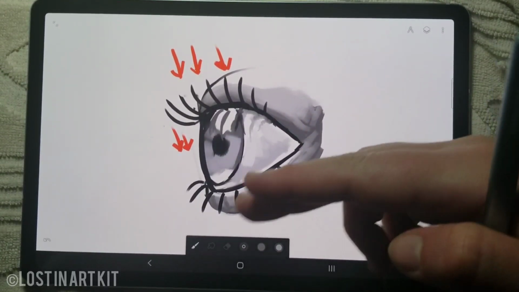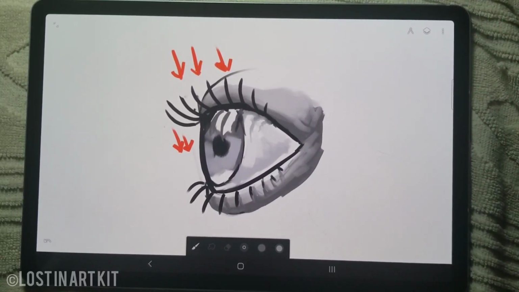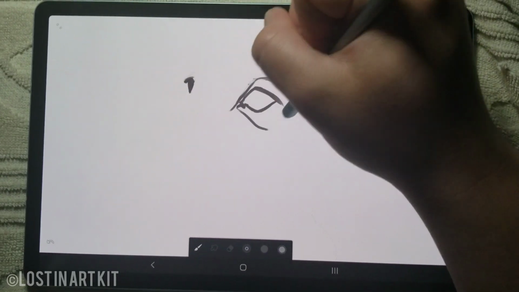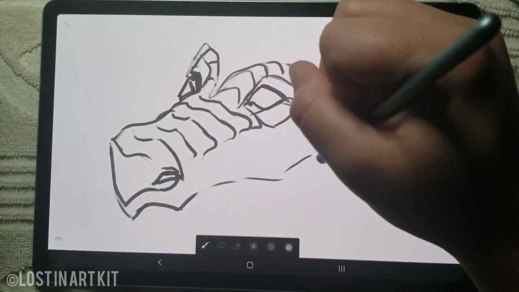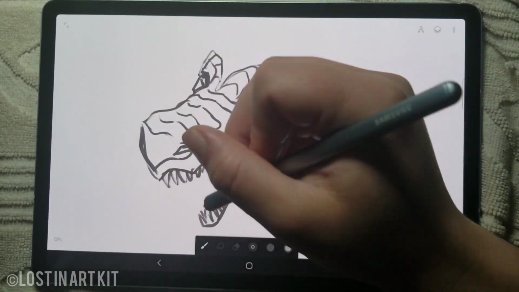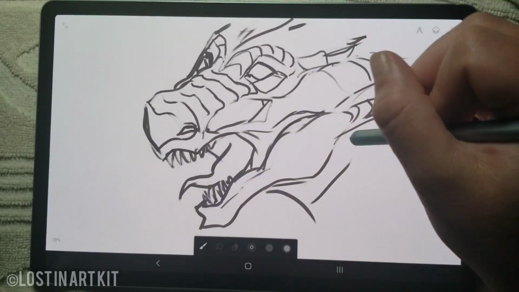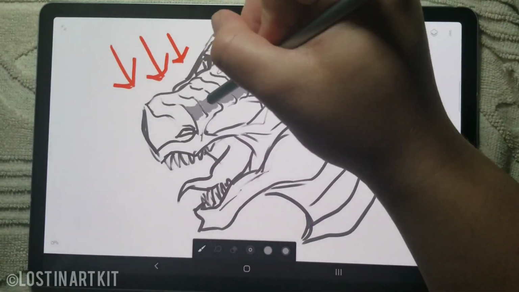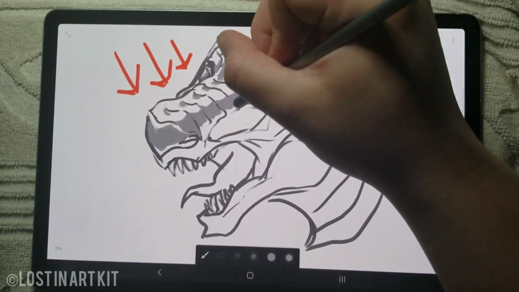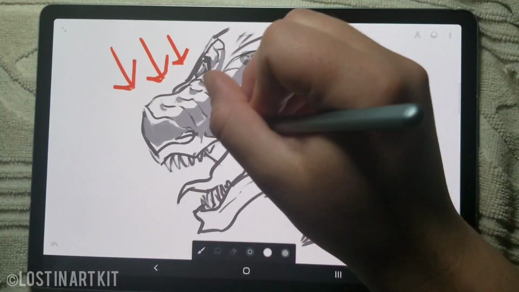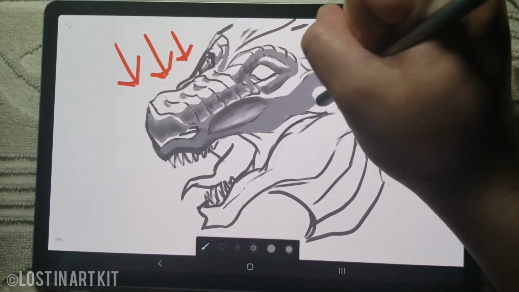And it's pretty simple when you think about it in terms of simple shapes and directions. It's more frustrating when you're trying to make something look realistic, but when you break it down to that, then it becomes more about getting a good base sketch, and then shading that base sketch really well, if that makes sense. But like I said, these principles can basically be applied to anything you're going to shade.